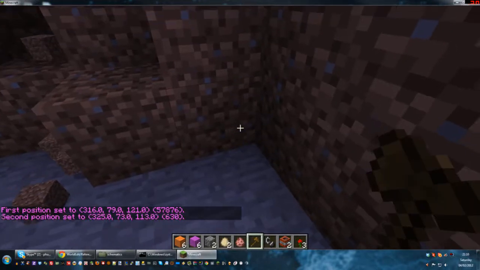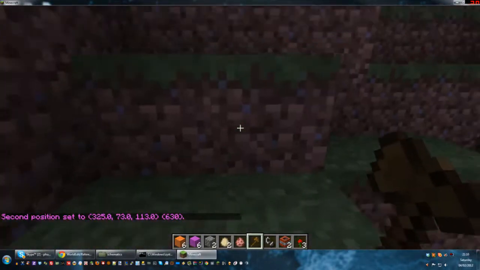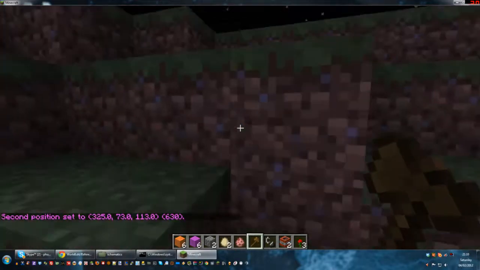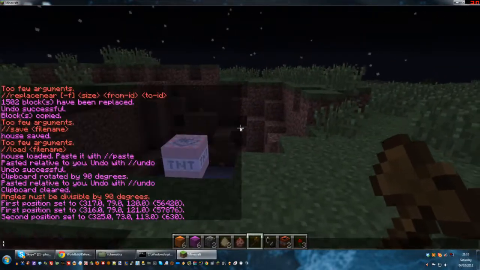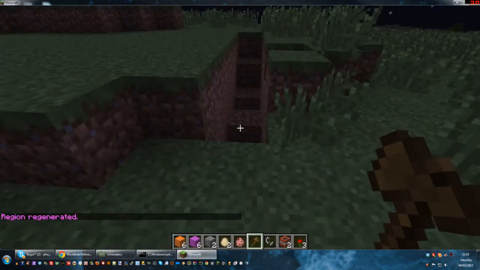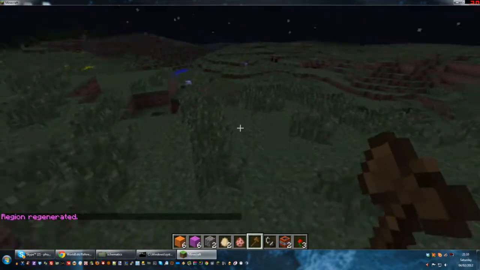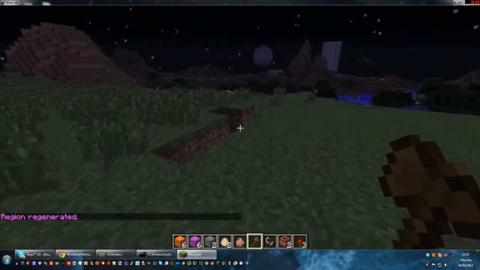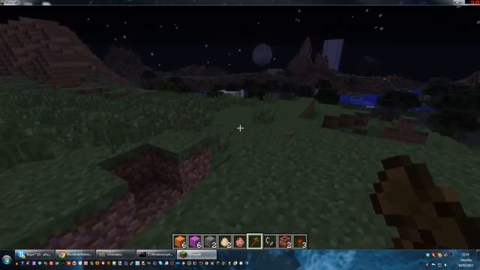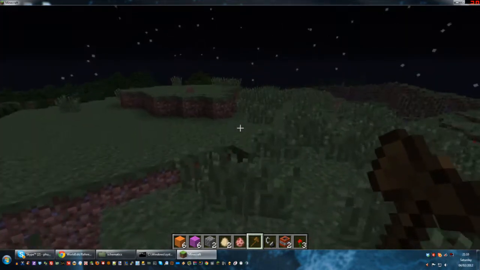And then right click on the lowest point in the opposite corner, and you can do //regen. I missed a bit there with my selection, but that will regen the area. Be careful again when you're doing it in large areas, it does cause quite a lot of lag. So bear that in mind.